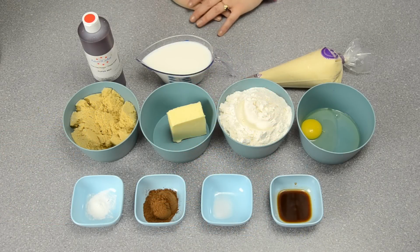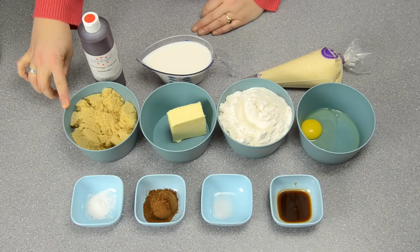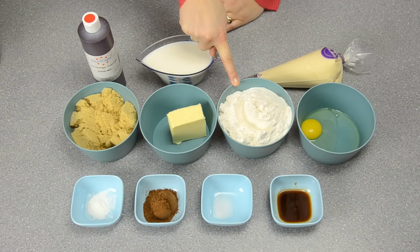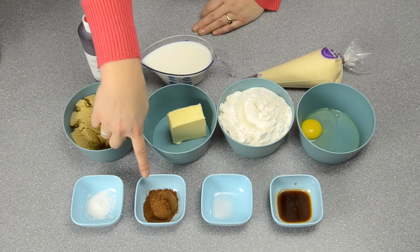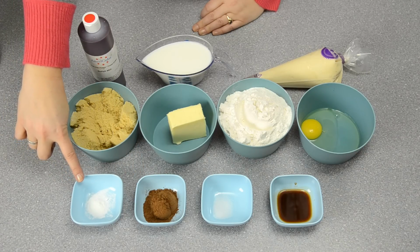So the ingredients that we're going to need to make the red velvet whoopie pies are as follows. We're going to need 1 cup of brown sugar, 1/2 cup of butter, 2 cups of all-purpose flour, 1 egg, 1 teaspoon of vanilla extract, 1/4 teaspoon of salt, 2 tablespoons of cocoa powder, 1/2 teaspoon of baking powder.